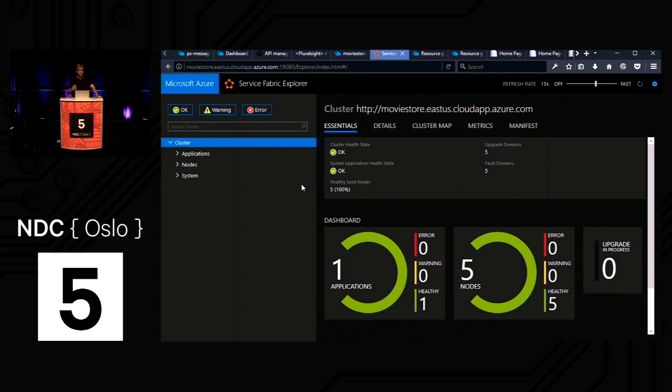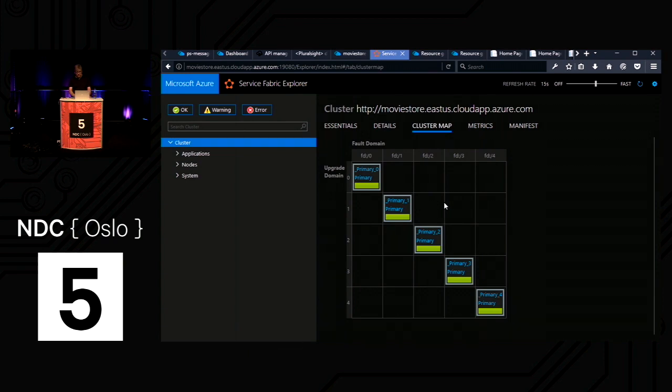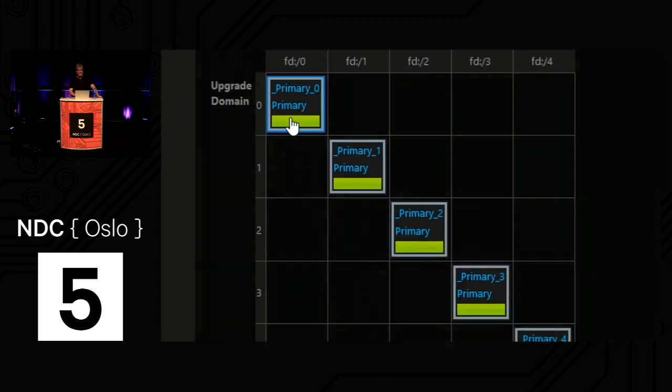Okay, so in the Service Fabric Explorer, I have 1 application deployed, the one that we have in Visual Studio. I have 5 nodes in the cluster. I could add more if I wanted to. 5 is the recommended minimum. Speaking of upgrade domains and fault domains, Azure has put each of those nodes into a unique fault domain. So there's a total of 5 different fault domains there, and also 5 different upgrade domains. So if something blows up or something needs upgraded, I should only ever lose 1 node.